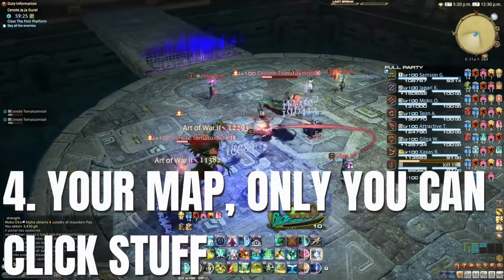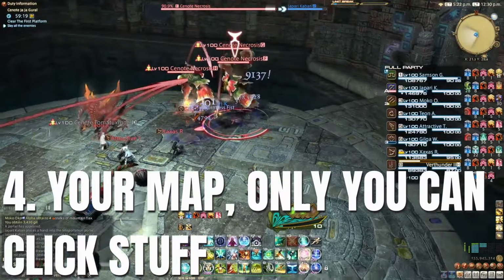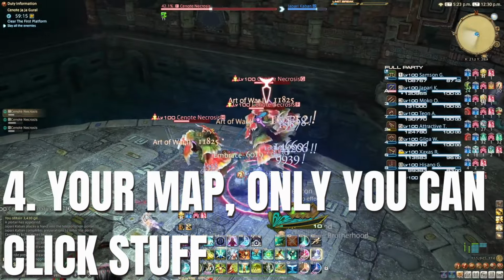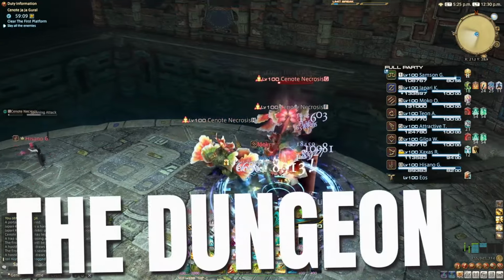4. Maps are used one at a time. Only the person who used the current map can open the chest or the portal or interact with the objects in the dungeon. This is not some sort of party etiquette, but rather the game will only allow said player to interact.